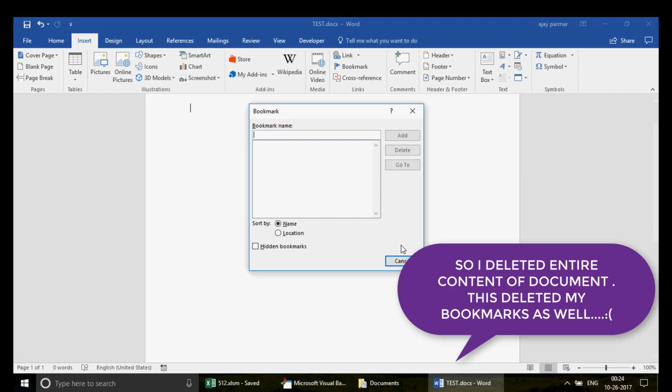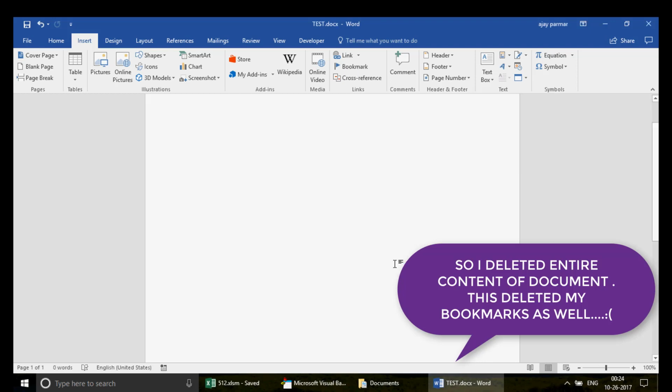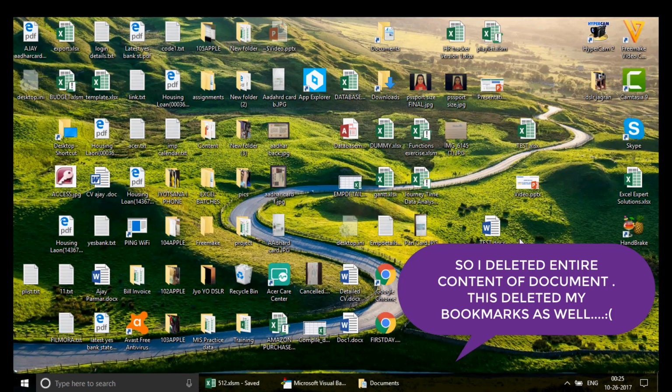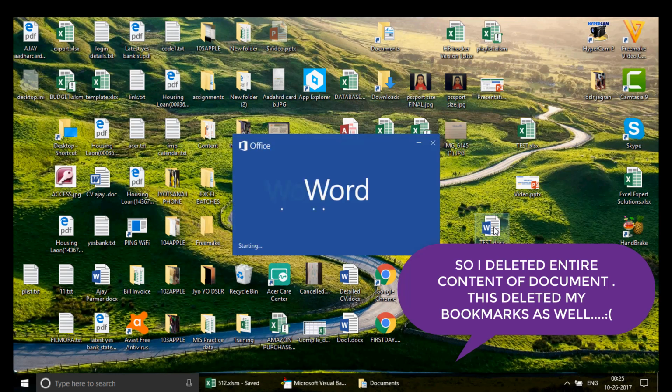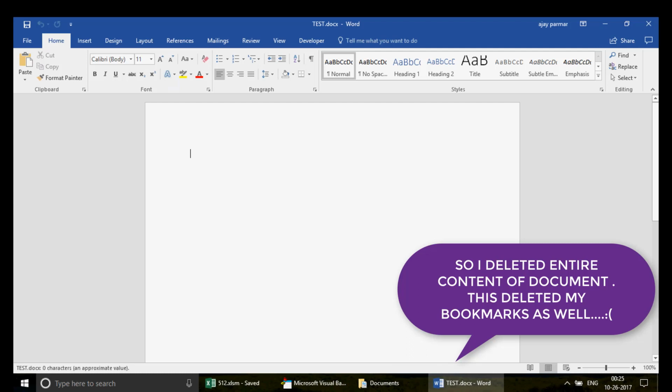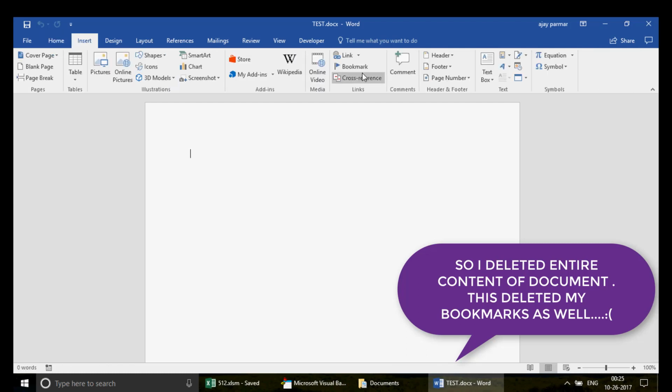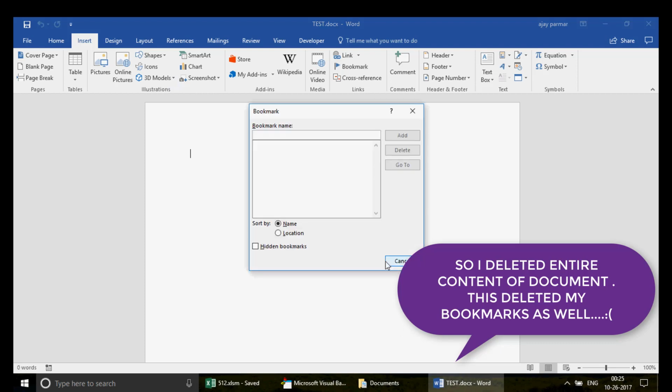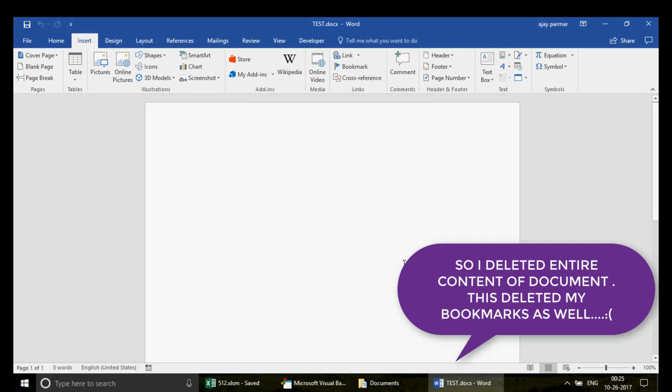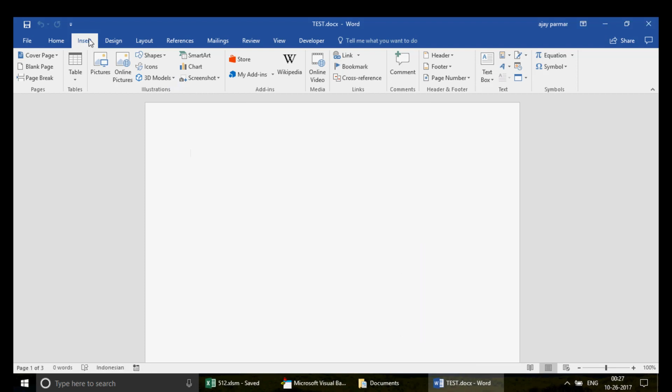It's a good thing that we are getting the errors. So let me just close this file. Unfortunately my bookmarks are deleted because I selected the entire data and pressed delete. My mistake. I have to quickly create the bookmarks again because I don't find them here. If you go to Insert and look at the bookmarks, they are not there, right? So I have to quickly create them. Just give me 1 second, guys.